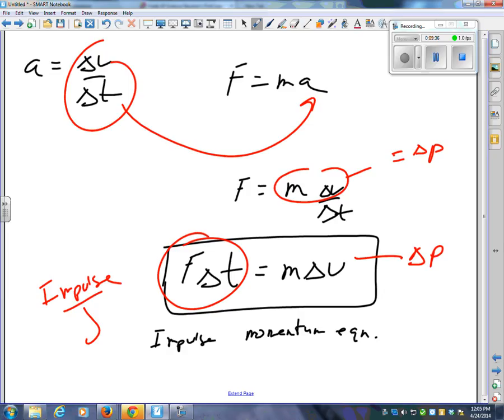Now, the impulse momentum equation is kind of long and hard to say, so I like to refer to this. The F and the delta T, if you sort of squint a little bit, kind of look like a word: fat. But if you say that triangle delta is going to be an A, then this is known, in only my terms, as the fat equals mav equation. That's it. The fat mav equation.